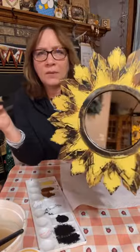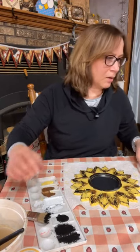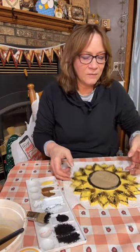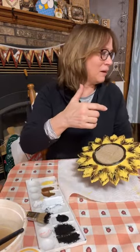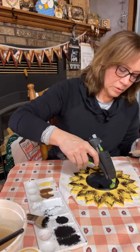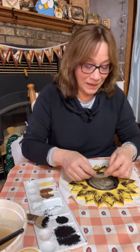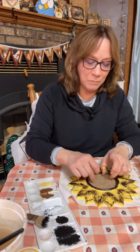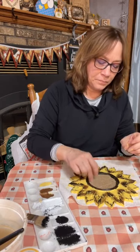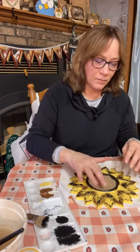I think I'm already all the way around — see that? So hold it back some. With the brown it probably looked a little more like a sunflower, but now let me show you what we're going to do. We're going to keep this brush out. I cut a circle of burlap that's going to fit in the center here — you can do so many things with this. I also had a buffalo plaid one that I thought would be cute, but I'm actually going to paint this whole thing. We're going to add hot glue in here and paint it. If you already have black burlap, you could use that. Be very careful so you don't get burned.